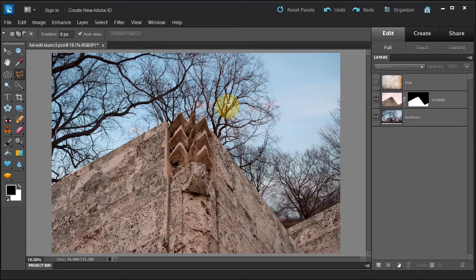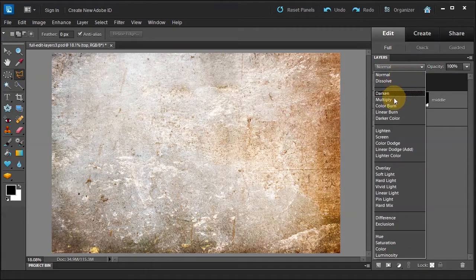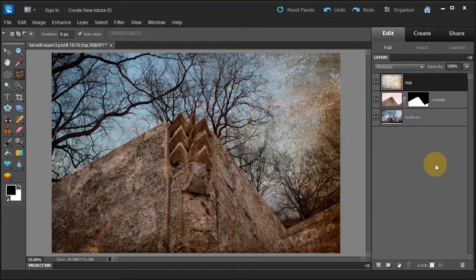So how can I do that? Well, this is where the top layer comes in. So what I do is I select the top, and when I turn on the visibility, it obstructs everything completely. But if I change the blend mode to maybe Multiply, look at that. Now we have a boring picture that looks unique and has a little bit of distress. If you don't want all this unique looking grunge kind of distress look, you can use the paintbrush. Just select the brush tool here, add a mask, and make sure you're painting in black. And you can hide part of it in certain areas if you want.